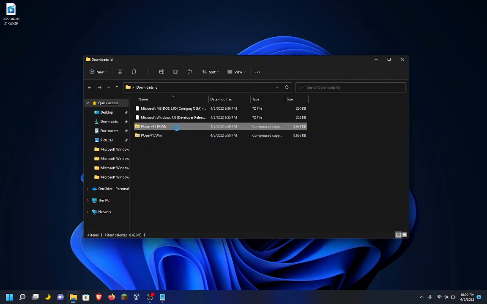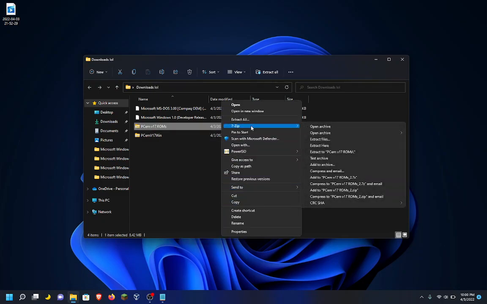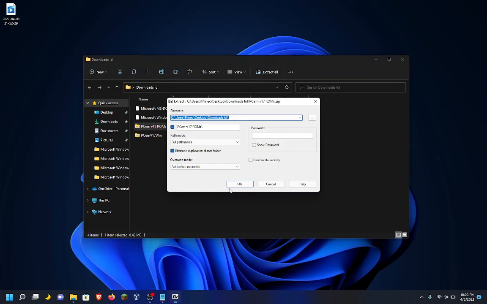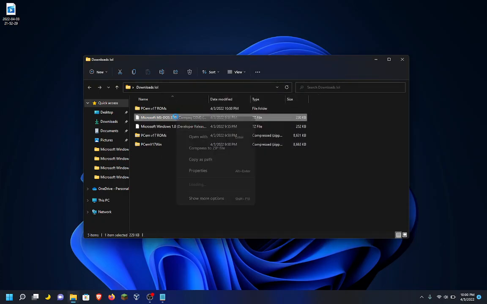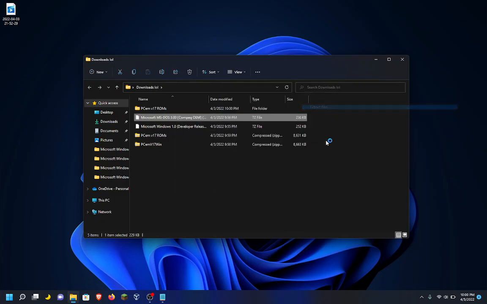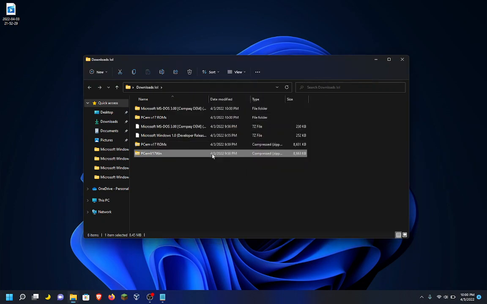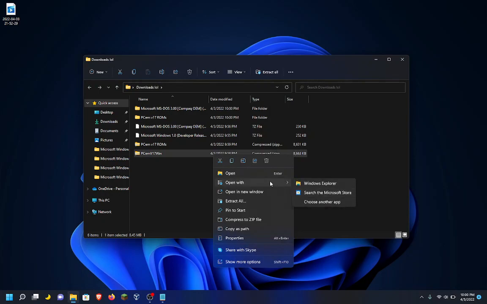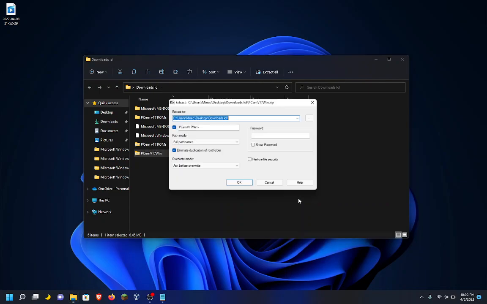Click on it. Right click. Oh my goodness, I hate this new menu. Extract your files. You're going to extract all of these. Why are you going to need to extract all of them? Well, it's pretty obvious.